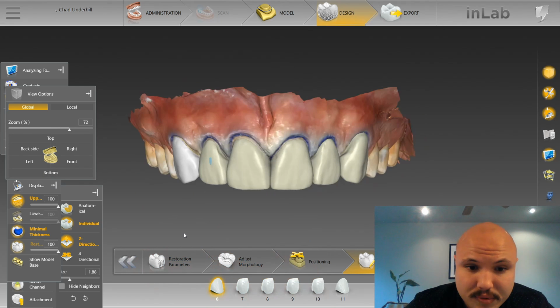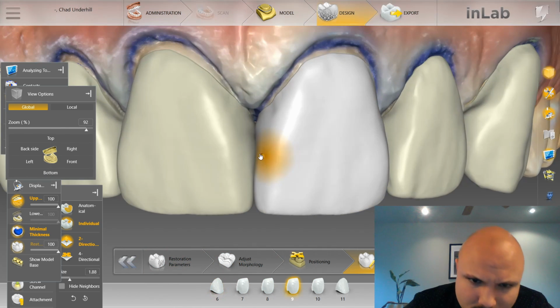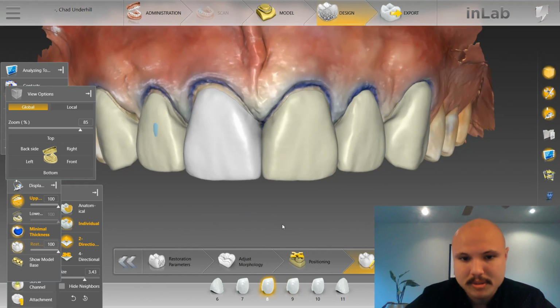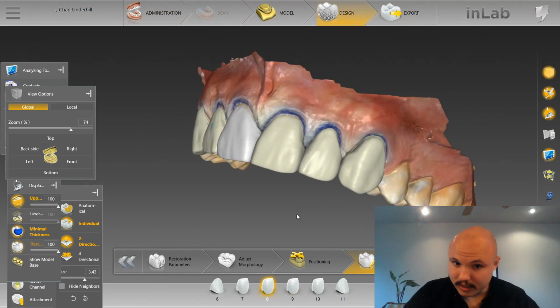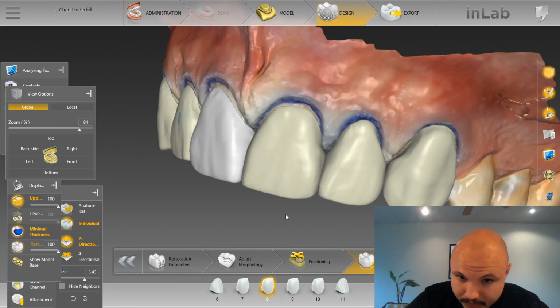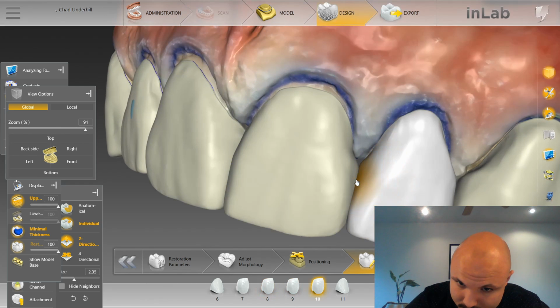Okay, so contacts are filled in. You could see our midline isn't quite right, so we could fix that now, so we're not thrown off while we're designing this, but we will refine it in just a couple more steps. So our contacts are filled in. Let's look at them from the facial. Maybe this side could come over a little bit more right here.